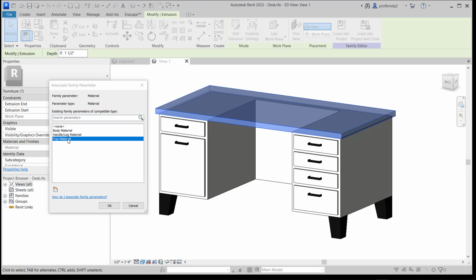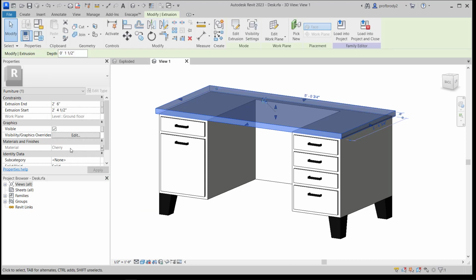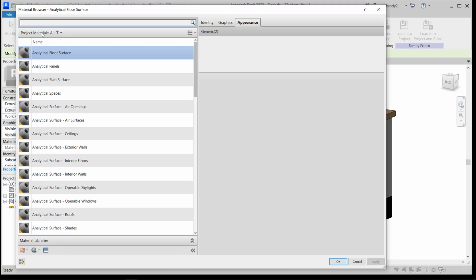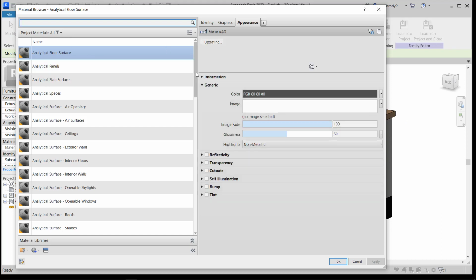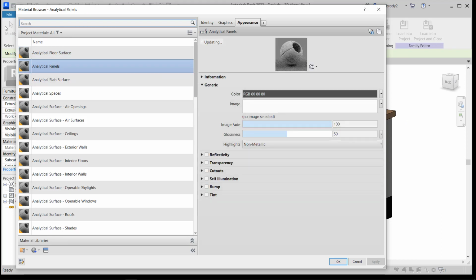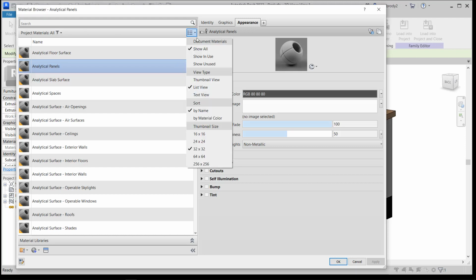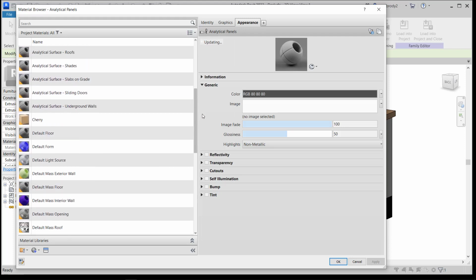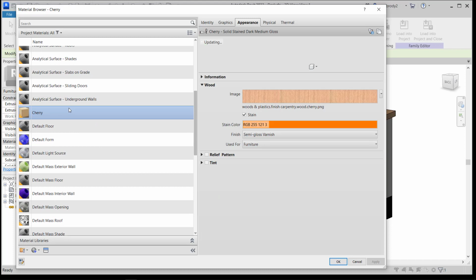Now, absolutely, the materials that are assigned to these are here in the component that we created. So you see how it says cherry. That is created over here in our materials library, just like we would in the main project. The only difference is that there are a lot fewer materials in the model. And I can see those by just going to the flyout menu here and selecting to show me the ones that are in use. And oh, actually there's a lot in use, kind of surprising. But here's that cherry material.